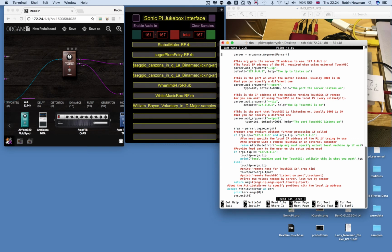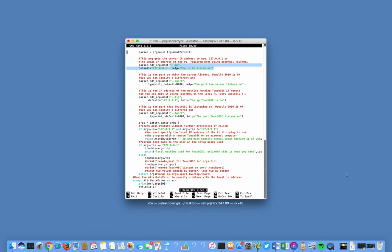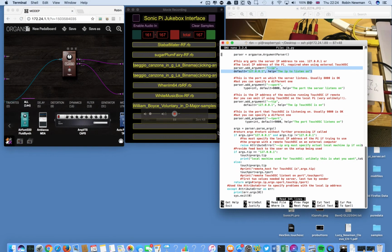when this is pushed, and you can see that there's mention here of the argument being added, which is going to add the touch IP address, the TIP one. Here it is here, the argument added TIP, and there's one up here which is going to add, looking for the argument for IP, which is the address that it's going to listen to, and so on. We'll go into the guts of that at the moment. Whoops, didn't need to do that. Didn't need to go into the guts of that at the moment.